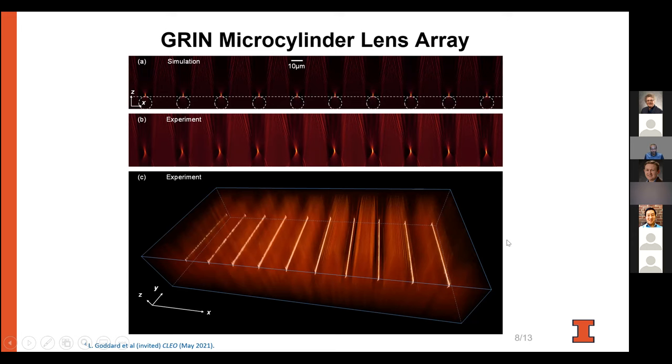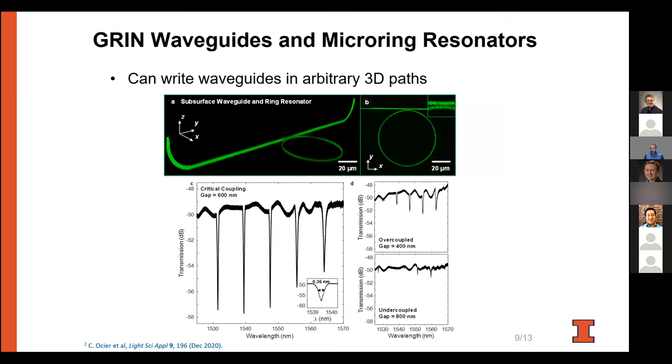So probably the most important and interesting part of our work and how it pertains to this heterogeneous integration is the idea of being able to make waveguides and microring resonators below the surface of a wafer. So we can write arbitrary three-dimensional paths and therefore connect our input and output ports, whether it's a fiber, whether it's a vertical cavity laser, whether we're bonding to a modulator like lithium niobate structures, and we can make these microrings below the surface. So this device, I believe, was about 25 microns below the surface. Nowadays, our standard distance is 36 microns below the surface or 49 microns below the surface.